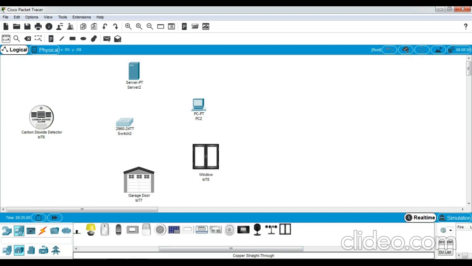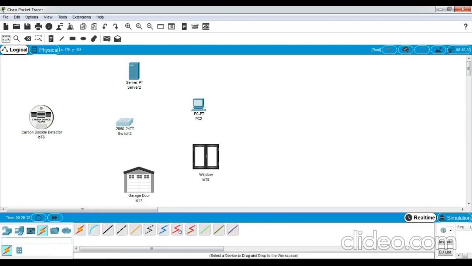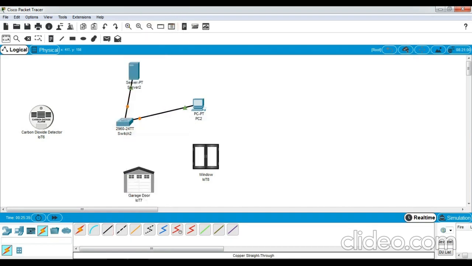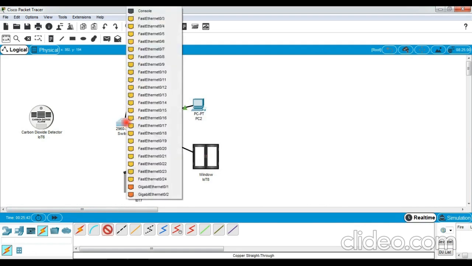So now we have to make the connections through wires. We take an Ethernet cable for the connection. First we connect the server to the switch. After that we connect the PC to the switch. Now we connect the window to the switch.